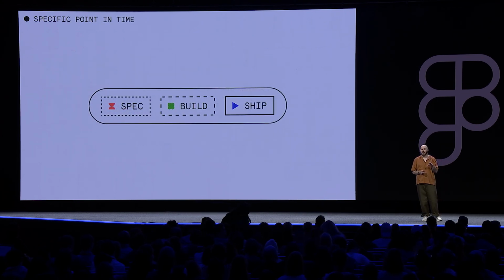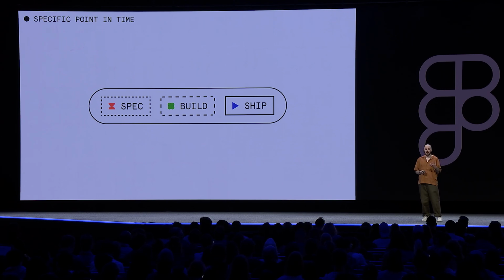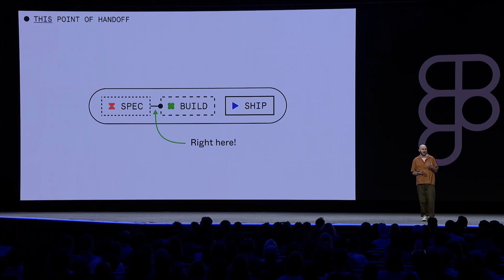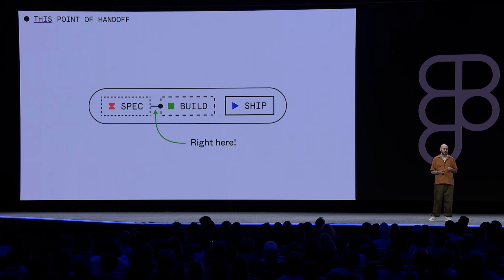No matter what steps you took to get here, there comes a point in your process where you and your team have decided on something to build. These steps show up every time. And this is where handoff takes place. Handoff doesn't mean the exact same thing for every team, but there's always a moment in time where you align on something to build and developers start building. This is a really key point in time. After this point, every single change to the designs needs to be clear and understandable to everybody involved.